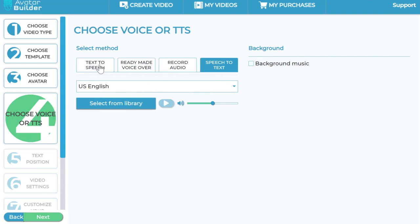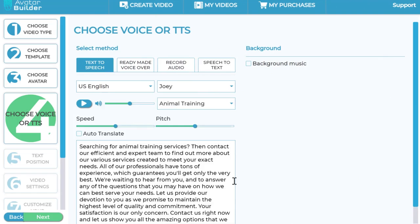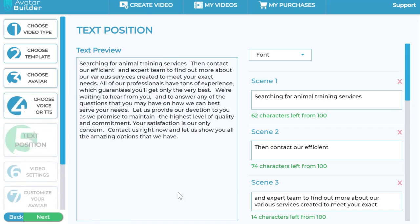You select it from your library, and that's important because every single audio that you import or create, we are actually lip syncing the avatar and also positioning the text in a very animated way with transitions and so on. Because of that, we can actually create a video either from audio, from any text that you paste, or any ready-made voiceover and so on. Okay, so now let me actually click the ready-made voiceover, and let's do that for simplicity purposes.